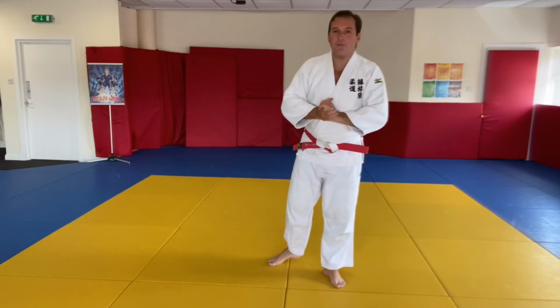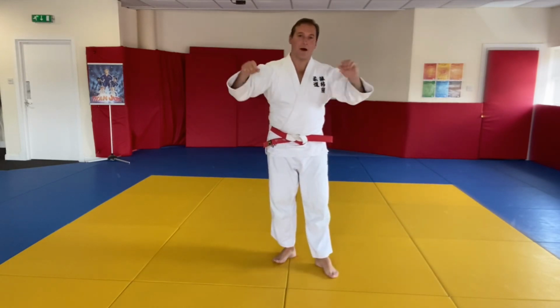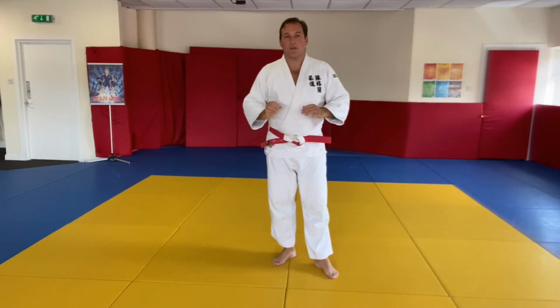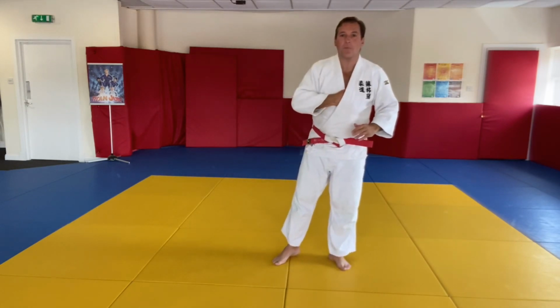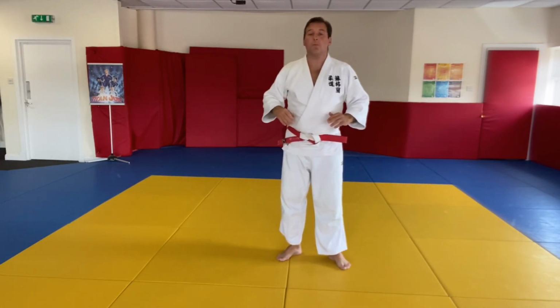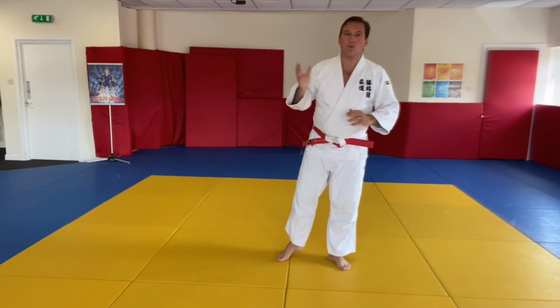Right, so we should have put everything together so far. So we've done some arms with the uchikomi bands, we've did lots of basic steps on the footwork, and now we're just trying to try and get this. We've done it on the mat where it's fairly straightforward, just turn your back on your partner, but this time we're going to be just moving about as we go towards our partner, okay?